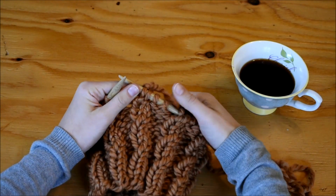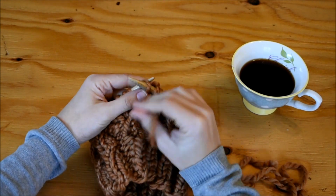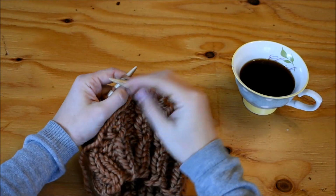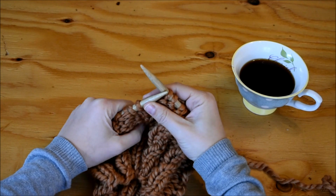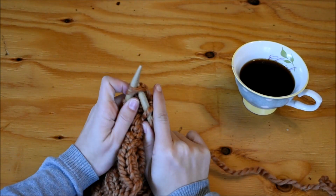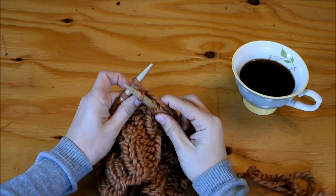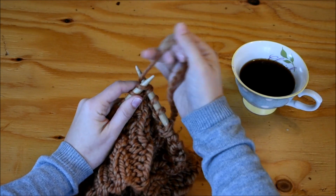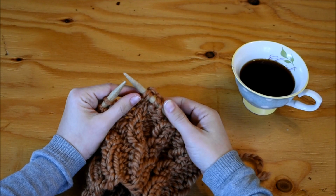Now let's do that again. My pattern has a purl 2 in between the baby cable, so let me do that really quick. Now, let's baby cable again. So, knit 2 together. Don't slip the stitches off. Instead, knit into the first stitch again, and then slip both stitches off.